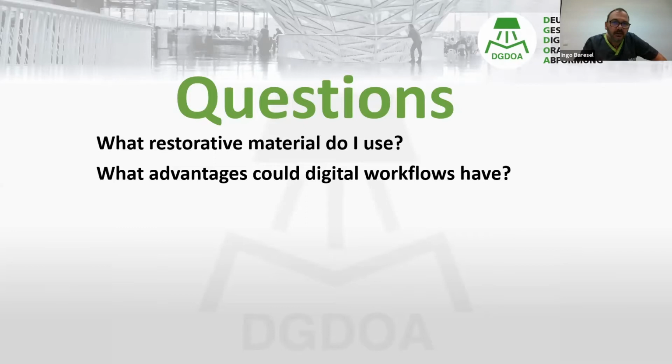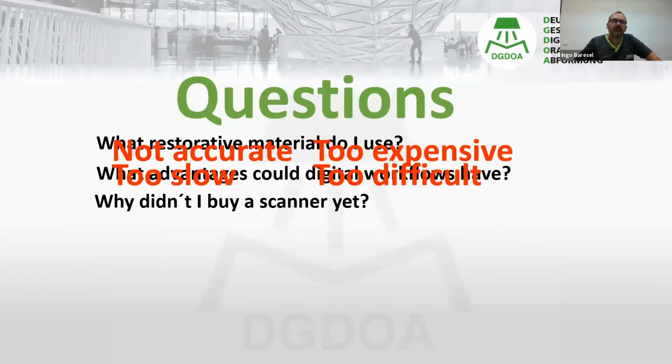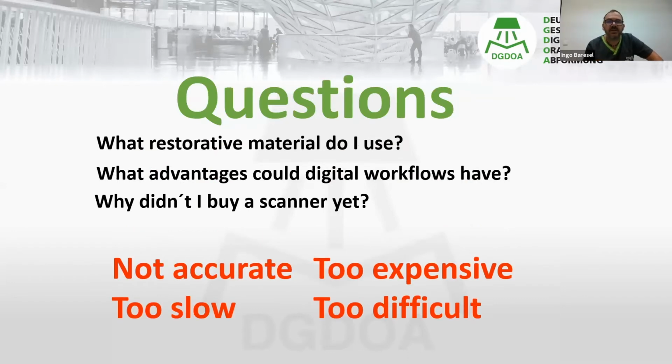So the problem always is, we have in Germany about 10% of the dentists working with a scanner. But why are not more people working with a scanner? And everywhere I go around the world, I get the same answers. Scanners are not accurate enough, they are too expensive, they are too slow, and scanning is much too difficult. And I want to show you today, in the next minutes, that's not true.